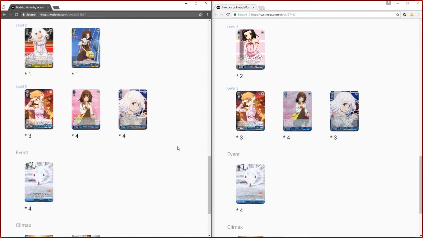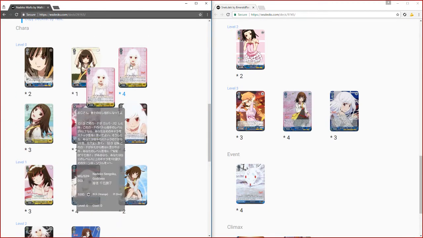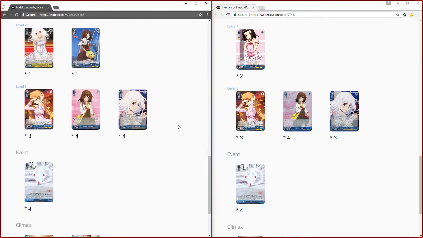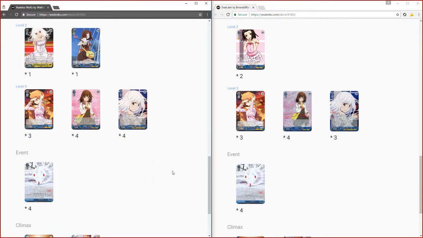The level 3 line. Despite this being an experience-based set, like typically in Monogatari, you want to throw as many level 3s into your level zone as possible. This deck is kind of different in that you specifically want to throw this one in, and then you want to throw in this level 0. So it's not based on the total sum of levels. It's based on the specific cards that you're putting into your level zone. Despite that, we are both still running a lot of level 3s.